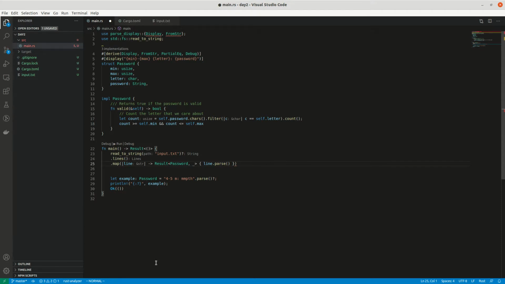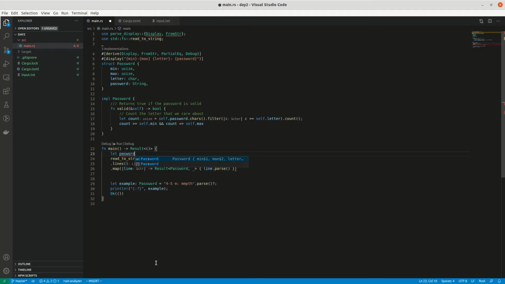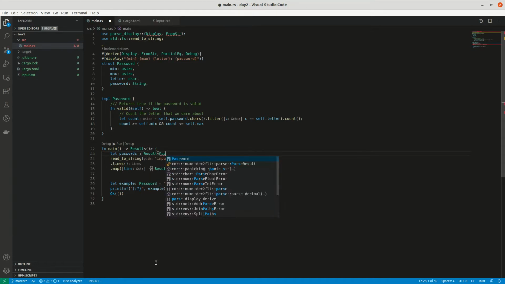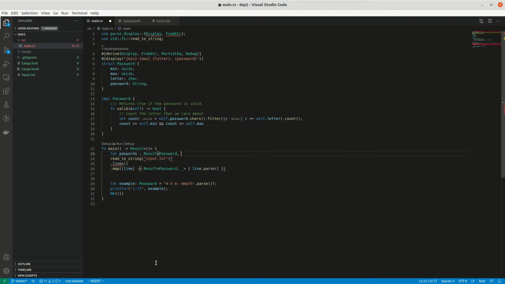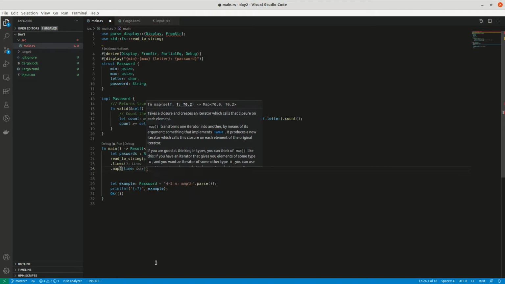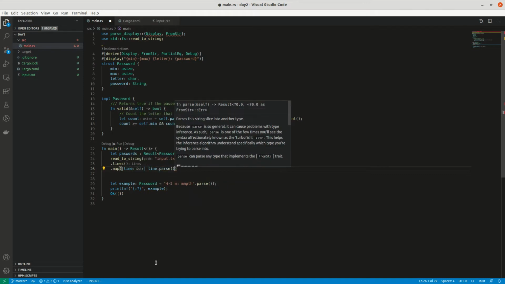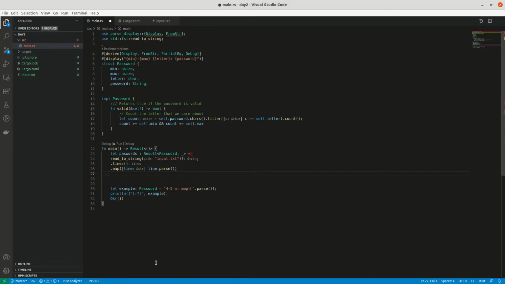Next, we want to. Should we just collect them? If anything's wrong, we want to bail, so we go let passwords equals, type is result password, and we don't care about the error type. And then we're just going to go collect. We go dot map line dot pass, and let's figure it all out.